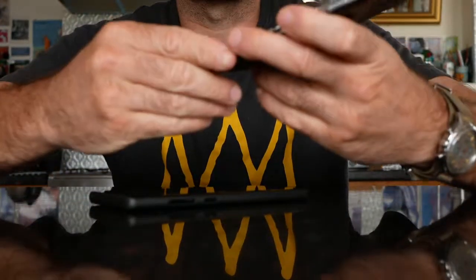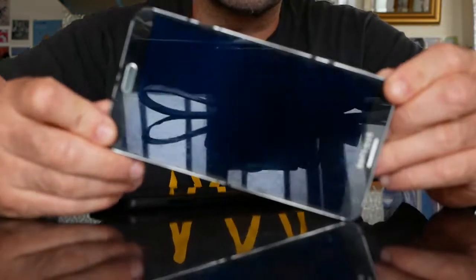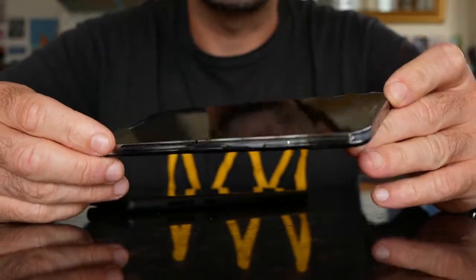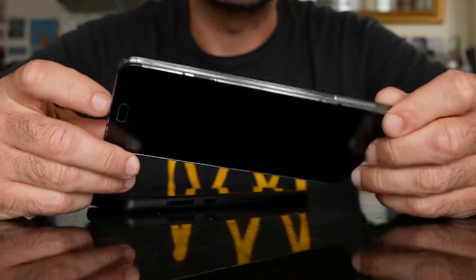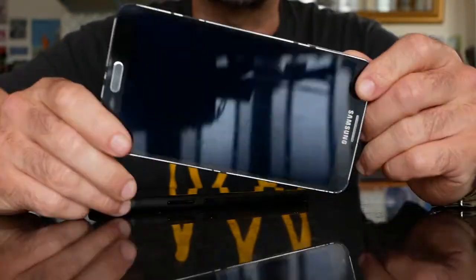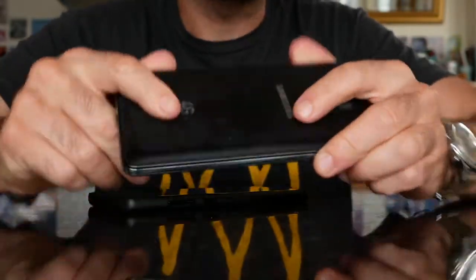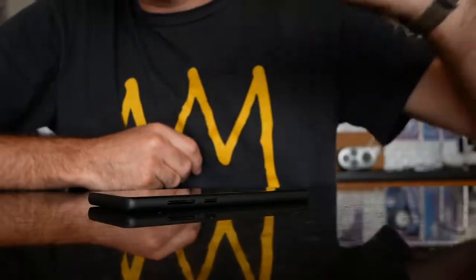I really have got a lot of use out of this. I updated it with later ROMs — at the moment it has a Note 7 ROM that people created. Apart from the battery starting to get old and me wanting a new phone, it was still quite a good device. Nice aspect ratio, and also a nice fake leather back which was grippy. When you picked it up, you knew which way was which.